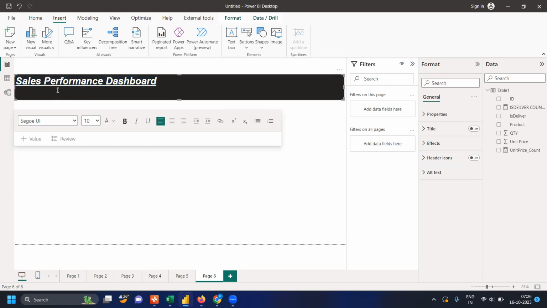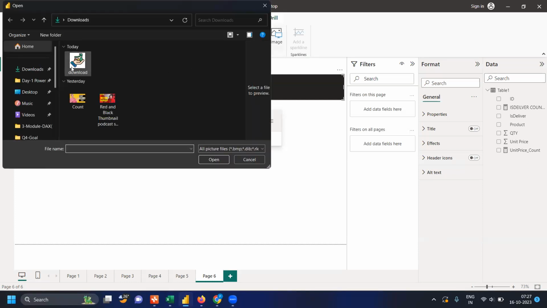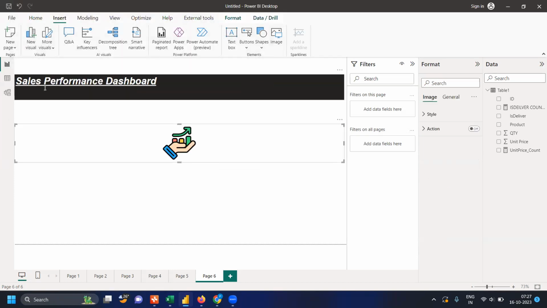Now I want to insert an icon for the dashboard. If you want to insert any icon, just go to the insert tab and click on image. It will navigate to the respective folders. Okay, I want this icon in the text box. I want to decrease the size of this.